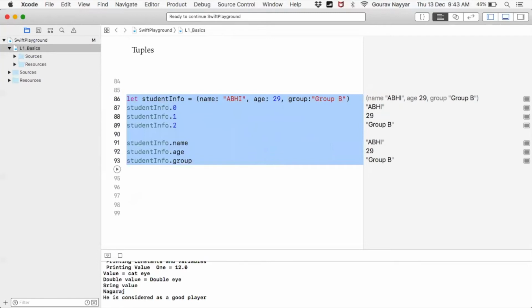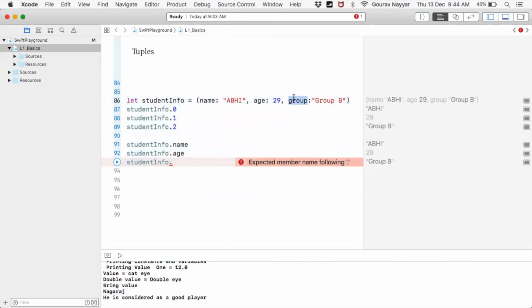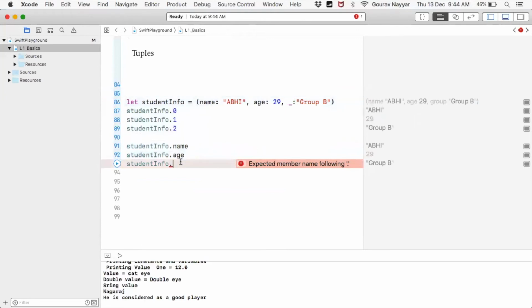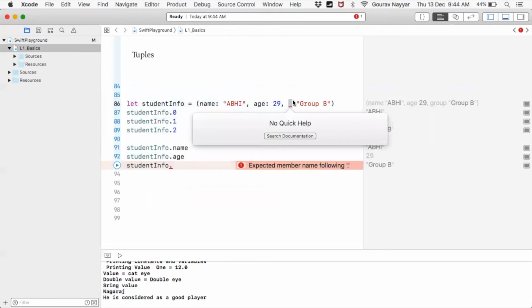Anything else I want to cover here? I wanted to show you a wildcard. Assume we want to get, I am not able to recall a scenario where you would want to use a wildcard, but assume I don't want to use the group. You have seen that if I press escape on the system, it will give 3 things. Say I don't want to expose this for some reason. So I can make use of this, and you will still have access to age and name, and you have access to the index. It falls back to the index instead of name, instead of getting a group. Maybe we'll see once we get into the loops concept how the wildcard will make sense to us. So I'll say this instead of 2.